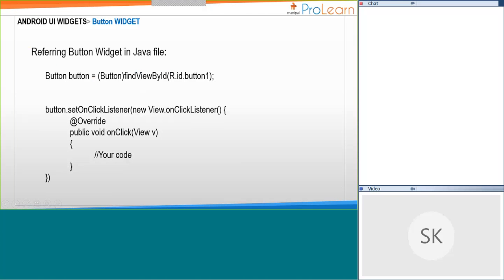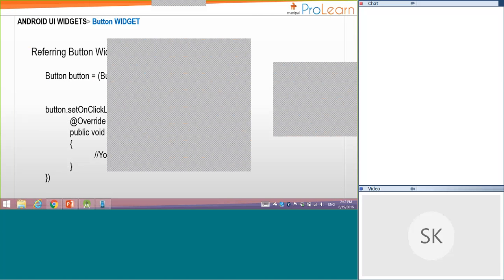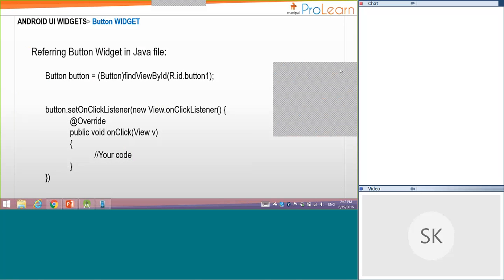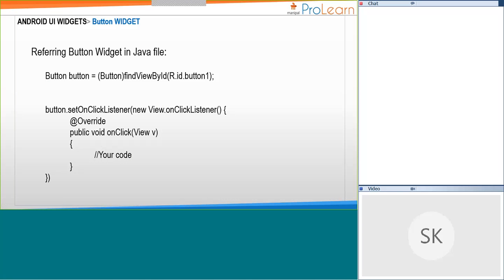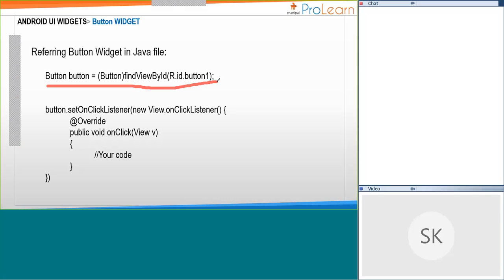So this will be your Java code. Here you are getting the reference of the control. Whenever you click on the button, some action needs to be performed, right? That action can be performed by registering the listener over here.